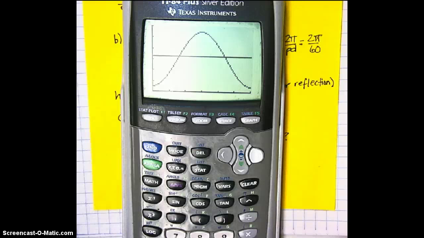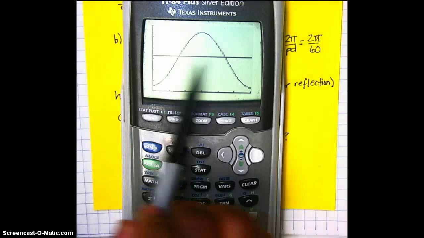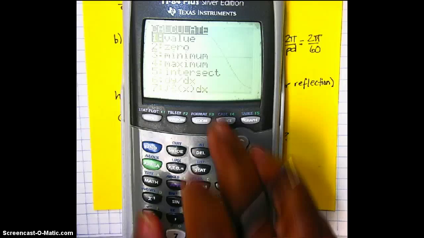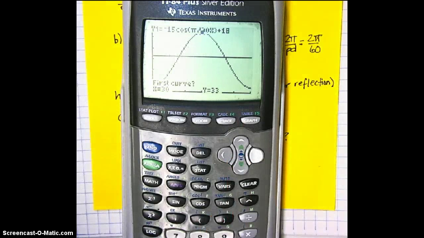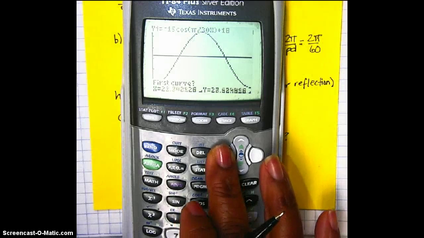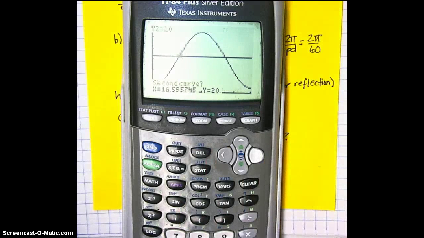So I've pressed graph, and we can see that we'll have an intersection point here and here. So we're just going to ask the calculator to help us find those. So hit second and trace once more. This time choose number 5, which is intersect. And I'm going to try to get as close as I can to that left intersection point. I'm just pressing over on the arrow. Press enter for first curve, enter for second curve, enter for guess, and then it will give us a time. So it's given us 16.3 seconds.